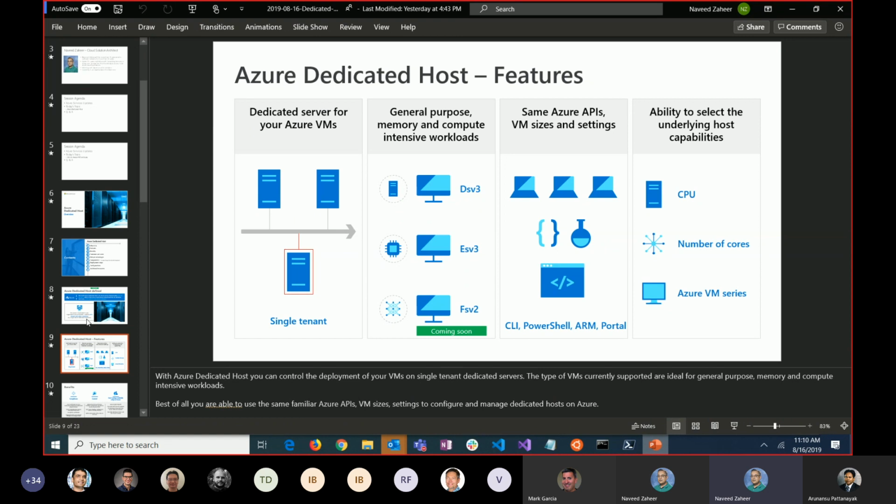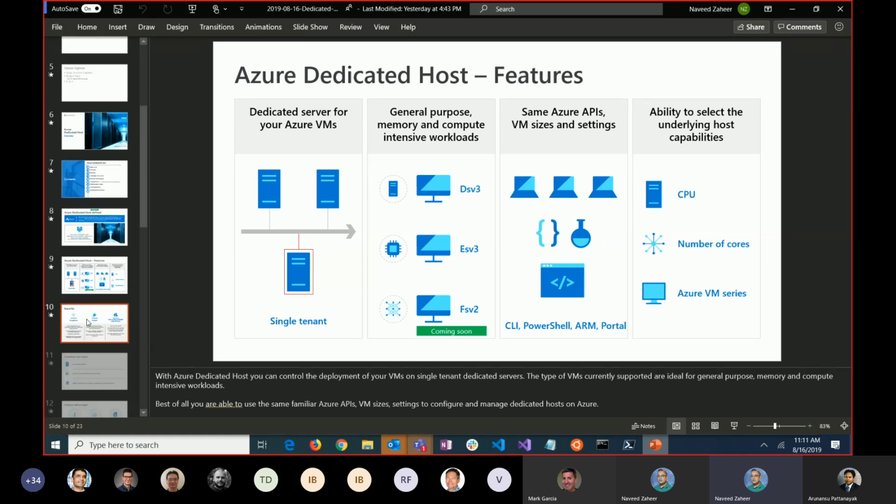Right now there are three families of VMs that we are making available: D V3, E as in elephant V3, and F V2. That is going to be available very soon. These two are available, D as in David V3 and E as in elephant V3. They are right now available.